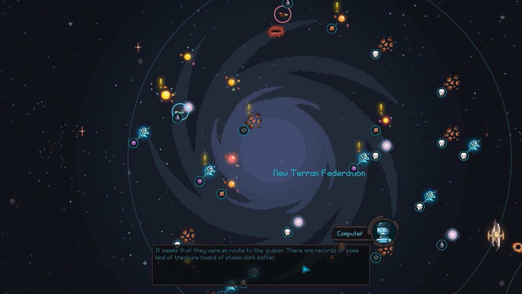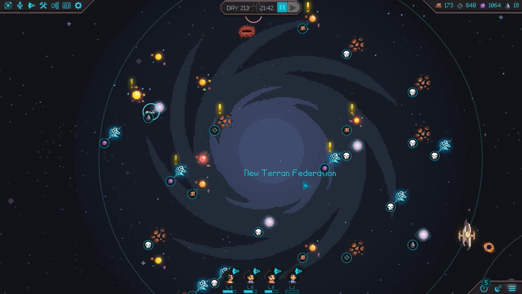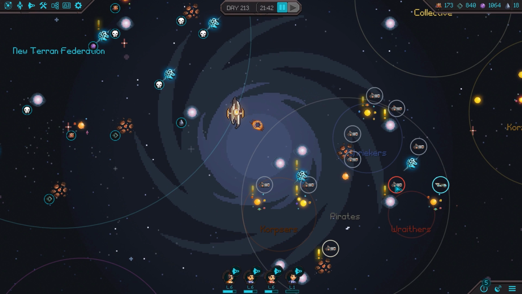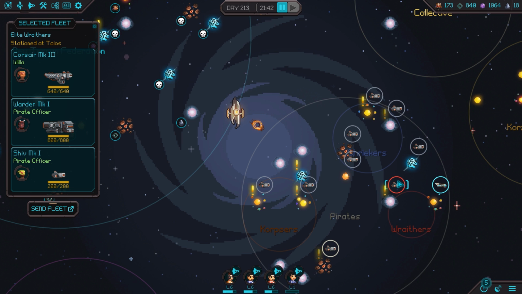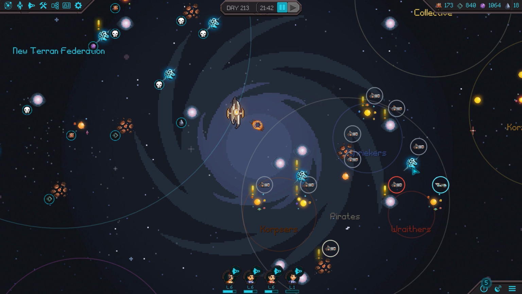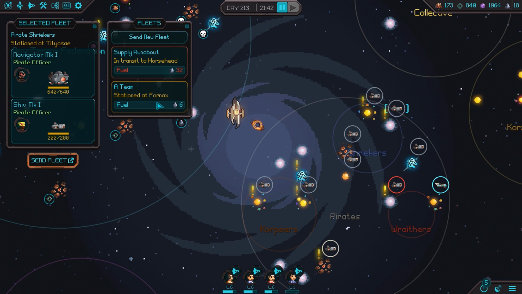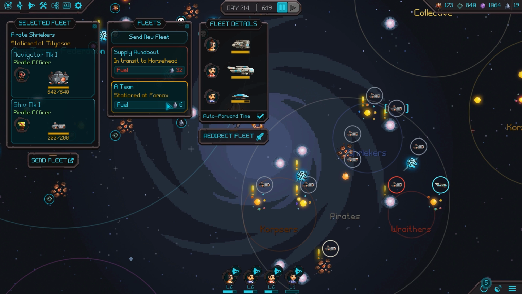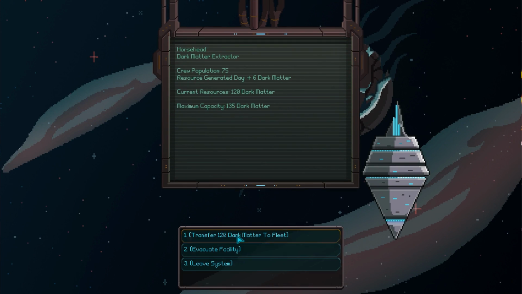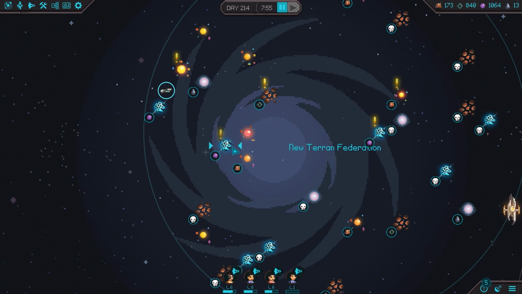All right, so let's get all these pirates' missions unlocked here, and then we'll turn tail, and then we'll start meeting with them. So here's the elite Wraithers. This is Wayla's Wraithers, a pirate clan under the command of Liabling Willa. Let's try to aggravate all these guys while we're over here, and we'll send the fleet for them. Let's pause it right away after we send the fleet. Transfer, and make sure she keeps doing her thing over here.